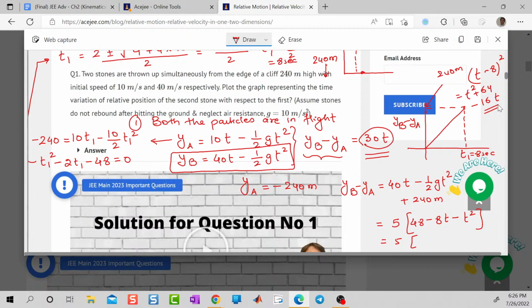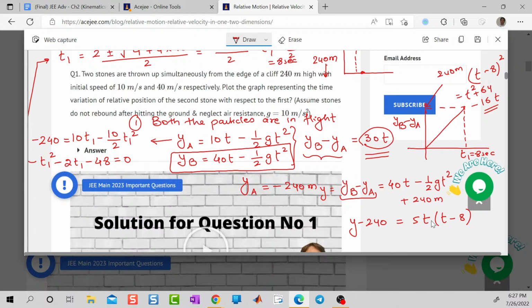So this actually we could have taken this out there. This is 10. In fact, how about this? Let's not do it this way. Let's change our approach. So we can write this relative position yb minus ya, which is simply y. Let's just call this y, because that's what we are plotting, right? This is y. So I can write this as y minus 240 is equal to five t, that's not t minus 8. This is right, 40t minus half gt square, 5t into t minus 8.